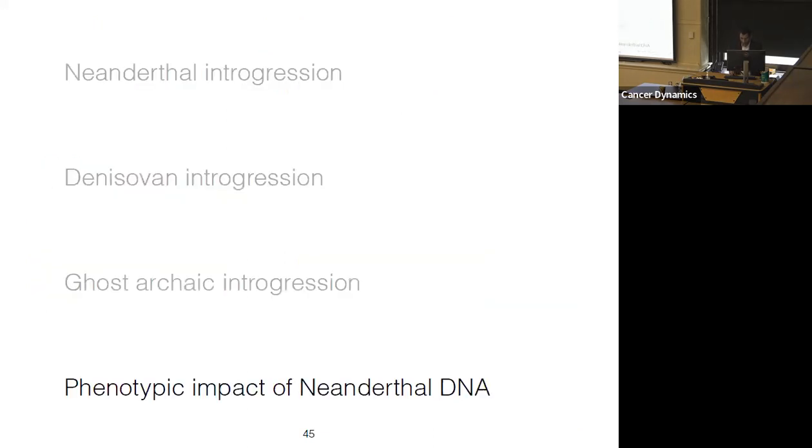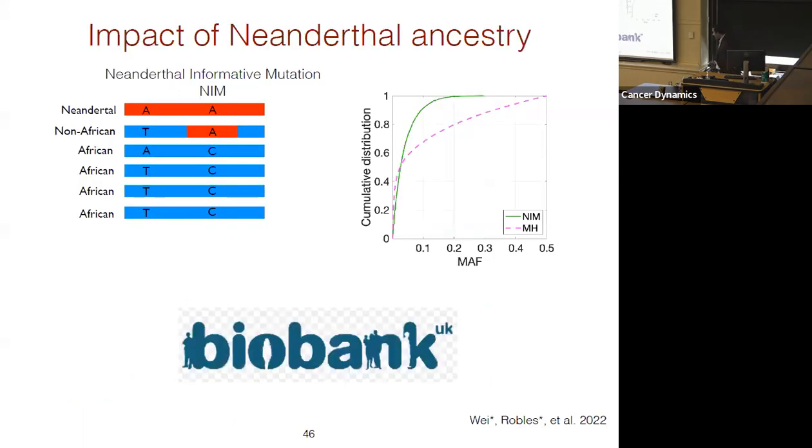Okay, so in the final part, I'm going to talk quickly about some efforts to identify phenotypic consequences of introgressed Neanderthal DNA. And this project is bringing together what we know from evolutionary studies, see these maps of Neanderthal introgression, with these biobanks that are now pairing up genetic sequence with very diverse set of phenotypes. And the question is, can we leverage information in these large-scale data sets to be able to understand the phenotypic impact of introgressed mutations?